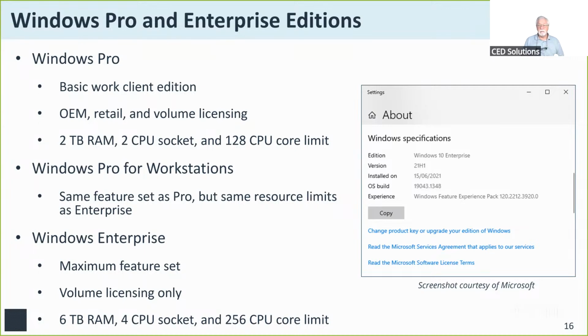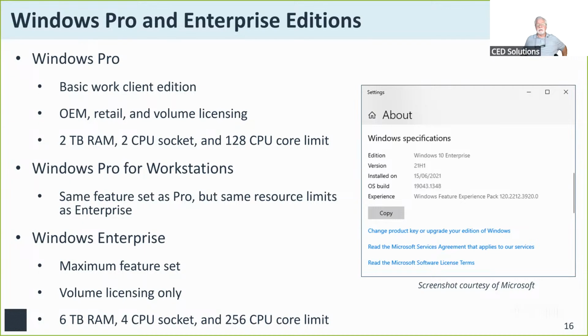And I tell you, with that much main memory on a system, of course, I've never used a system with 2 terabytes of RAM, but even my little laptop here, I guess I'm running 128 gigabytes of RAM on this system, I believe. Got a single CPU, but it has 8 cores on it, so it's pretty heavy duty for a small laptop anyway. The Enterprise license goes even beyond that: 6 terabytes of RAM, 4 CPU slots that are supported on server class machines, and a 256 core total limit as far as the individual cores on those systems.